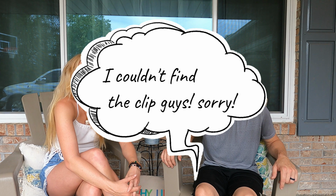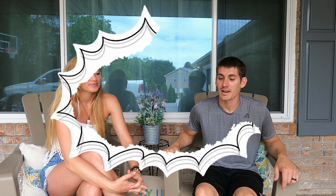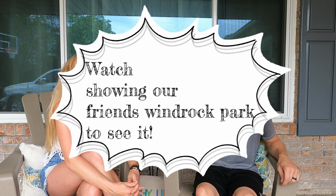And we don't have the clearance on the machine like some people do, just because our springs are Kawasaki springs and they sag just like all springs sag. But anyways, there's another part where we went on trail 16, and we'll show a little clip of the Polaris. I tried it in the Polaris, and that has the clearance, and it had plenty of clearance. That was when we were with our friends. She can link that video as well, so you can see the whole video. I tried way more times than the video shows to go up to one spot. Oh my gosh, it was a ridiculous amount.